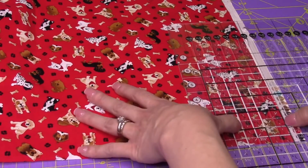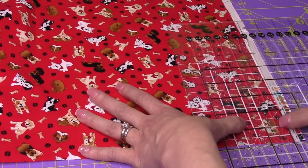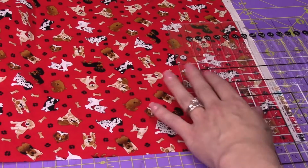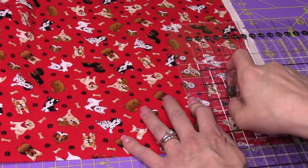That's a 2 inch between here and here. So that 2 inches minus a 1/4 inch seam on each side is going to give me a 1.5 inch block. So let's do that. So let's cut this 3 inch right here. And then I'm going to cut my 1 inch right there.